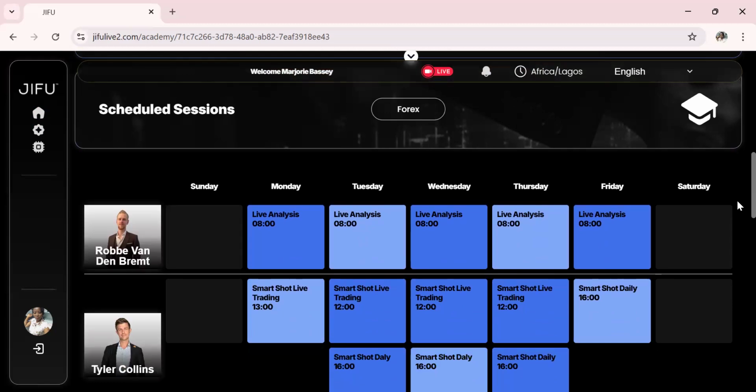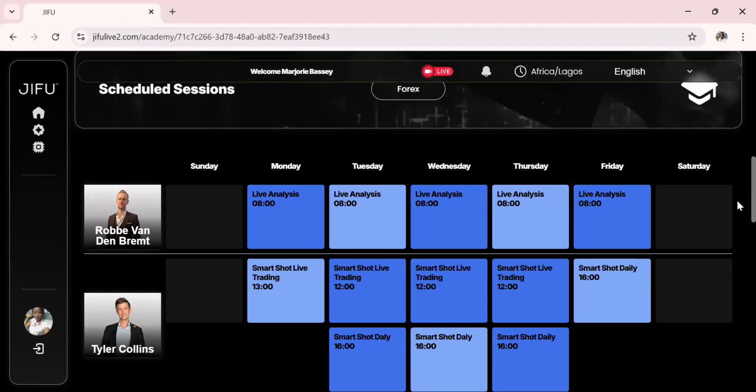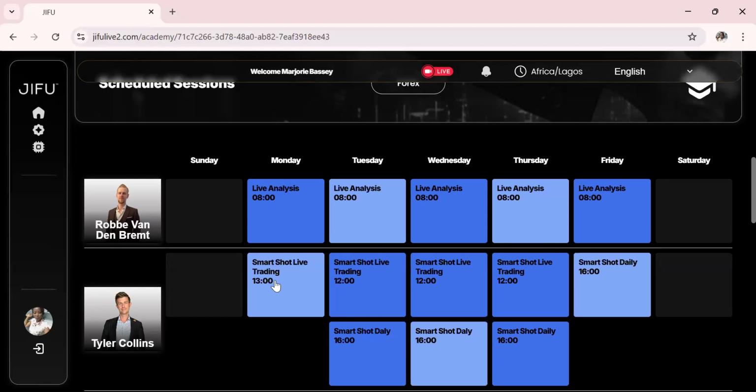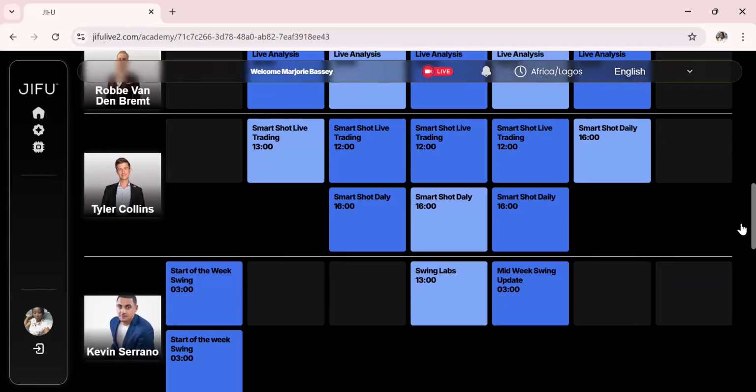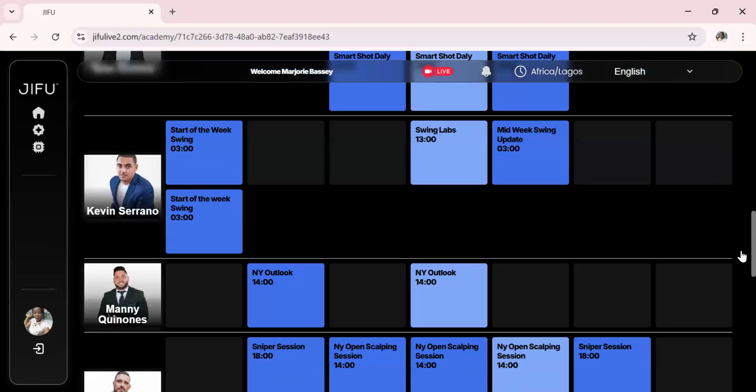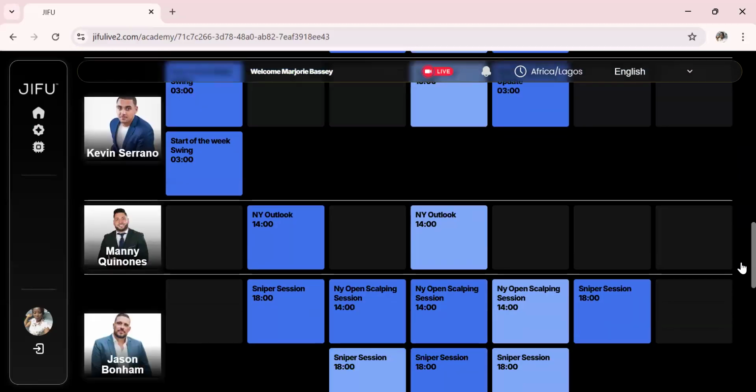The timing system is a 24-hour time system, so when you see 13 here, it actually means it's 1 p.m. You see the title of the session, which gives you an idea of what the line of discussion will be during that session. So if you have particular educators that you follow, you can see the schedule and you can join them.